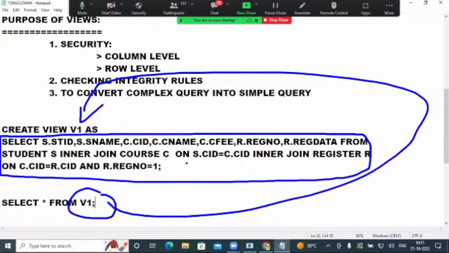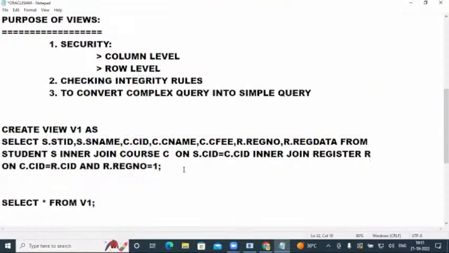So this entire query is automatically called, and the programmer no need write this entire query again and again. So if you think this is a complex query, this is called simple.